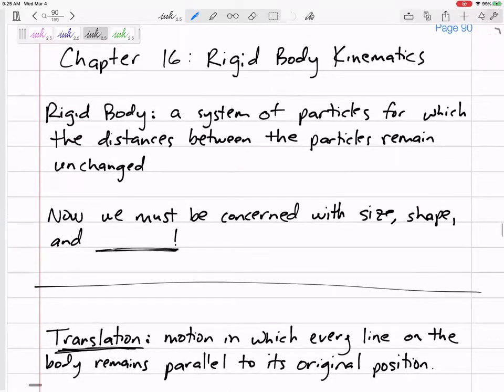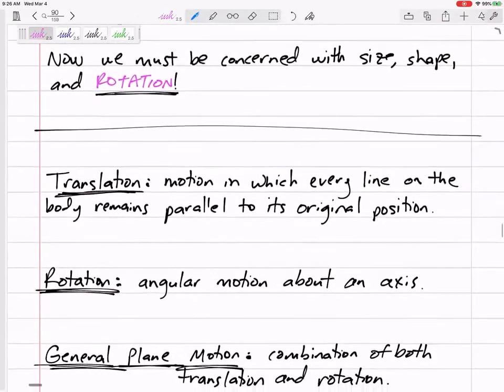All right, so now we're going to be looking at rigid bodies. Everything else, we were assuming they were particles. We were assuming that all the forces go through the middle of the object. But for rigid bodies, now these objects have size. If you put a force on the edge of the object as opposed to the middle of the object, you would create moments which create rotation. So now we need to talk about rotation. Now we must be concerned with rotation.